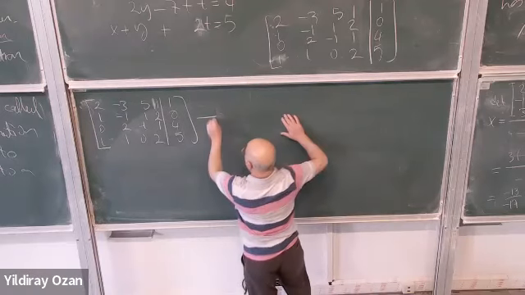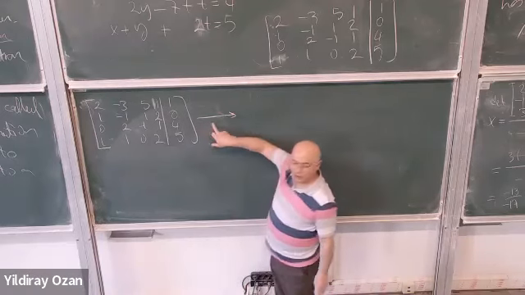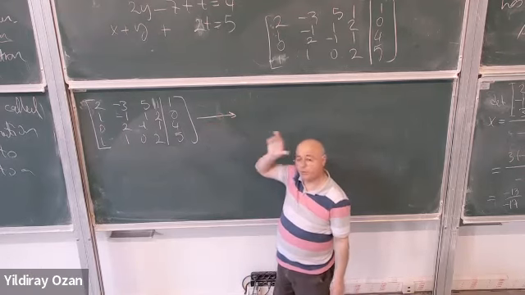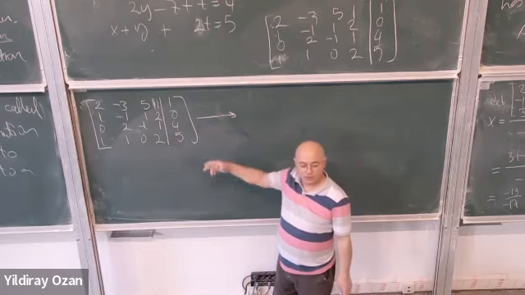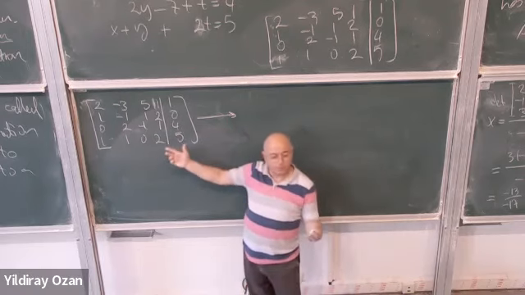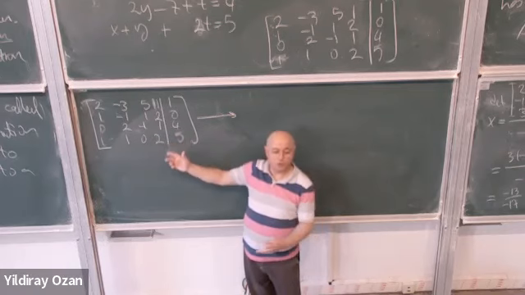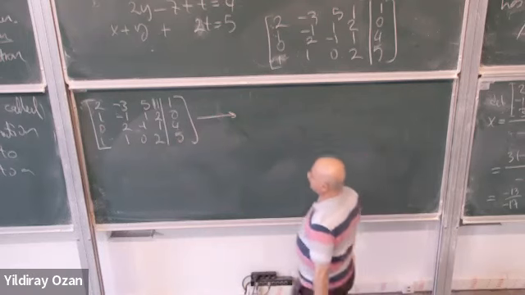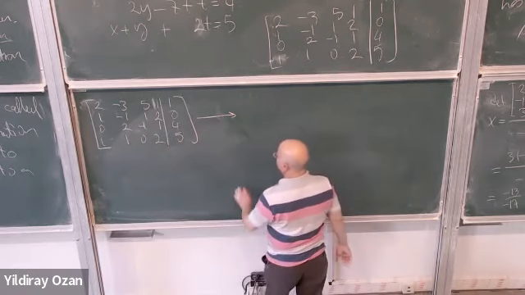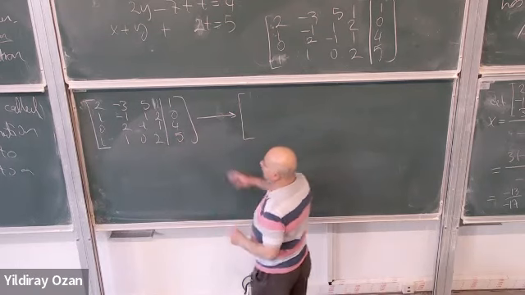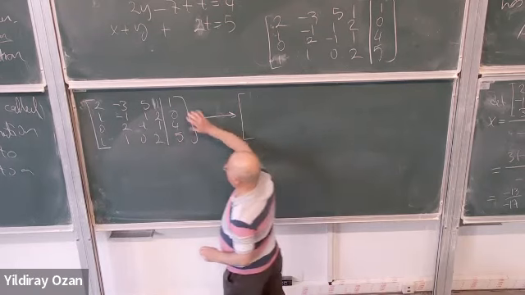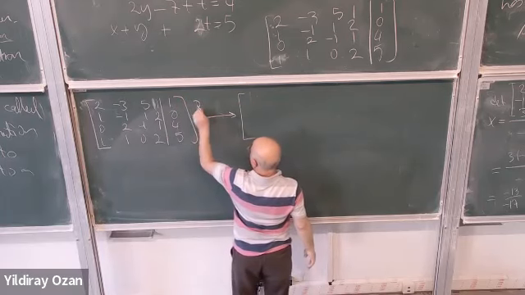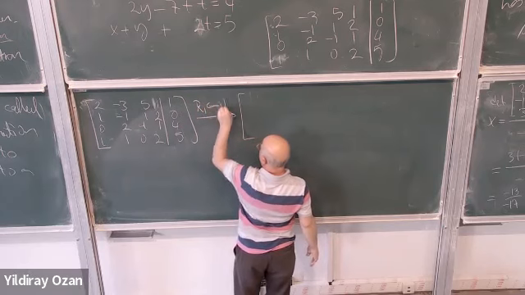And whenever you make an operation, it is better to write here what you do. Because at the end, if you make a mistake, you cannot remember which operations you have done, and then you have to go back from the beginning, which will be difficult. That's why it is better to write down which operations you make. First, as I said, let's interchange the first and second row. So I'll represent it like this.